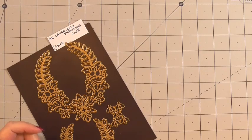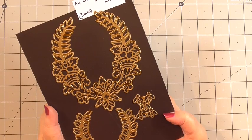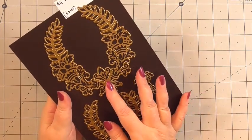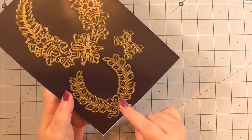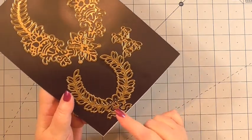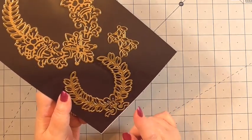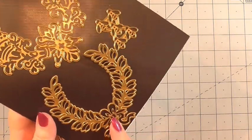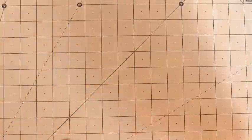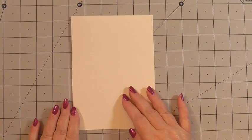We're also going to be using the Griffin Laurel Cut and Emboss dies. We're going to use the large laurel and the smaller one with the bow on it, and I want to show you a couple of different techniques using this, because I think this is such a versatile die that you can do different things with. So let's just sit back, relax and get on.